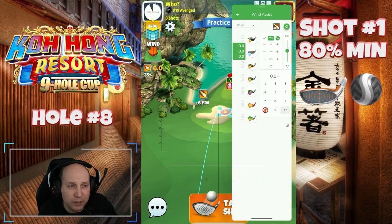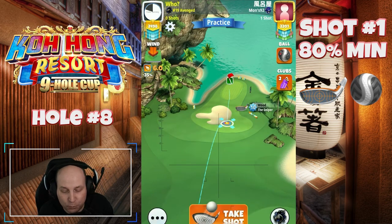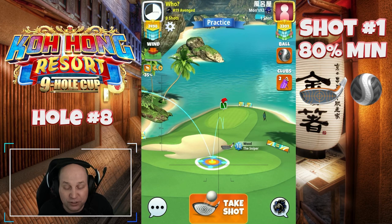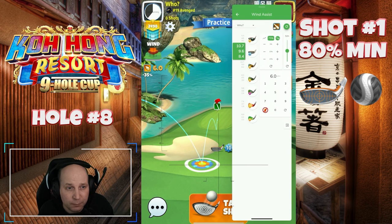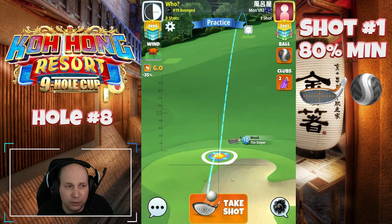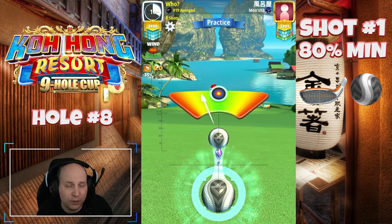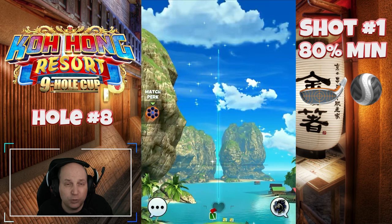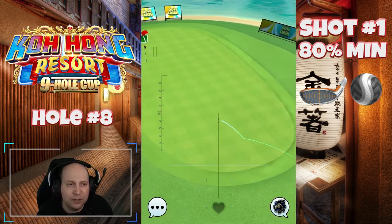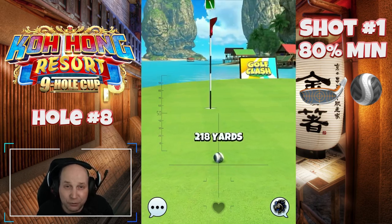Hole number eight — this is how I would play it with headwind and most crosswind angles. I've got the Kingmaker and the Sniper. We're playing here with two and a half bars of topspin and three bars of leftspin. You can see it's 75% minimum distance — we're going to pull 8.4 rings, setting it up way at the top. I find this is where I get the most consistency in the rollout. I gave this one a tiny little bit of overpower — just down into the bottom teeth to give it a little bit more. This is going to get us on a nice line and very close to the pin.